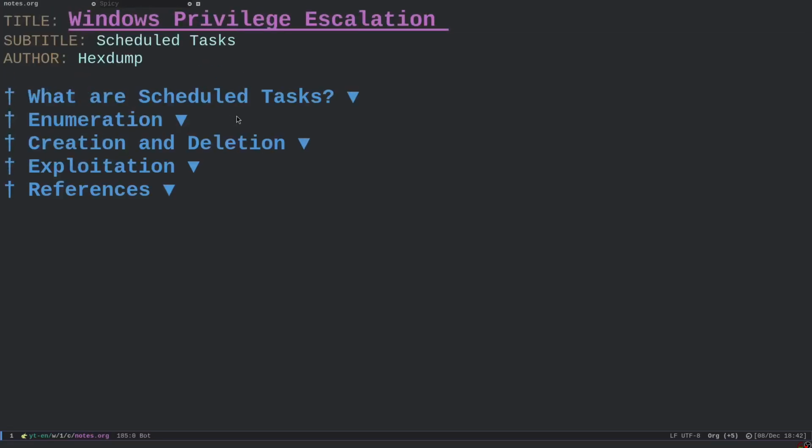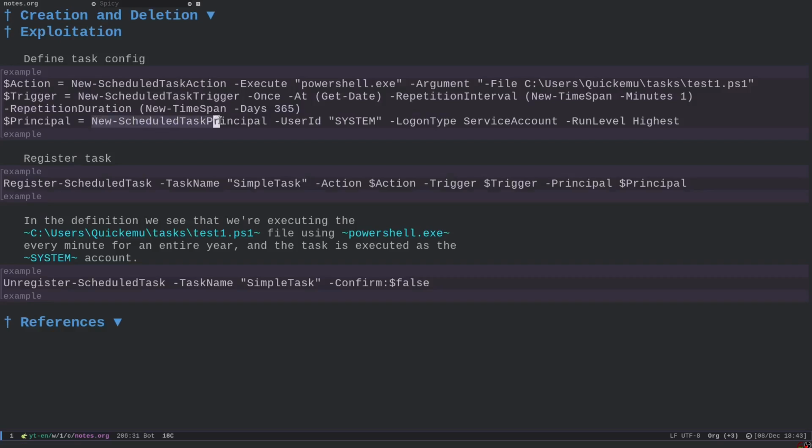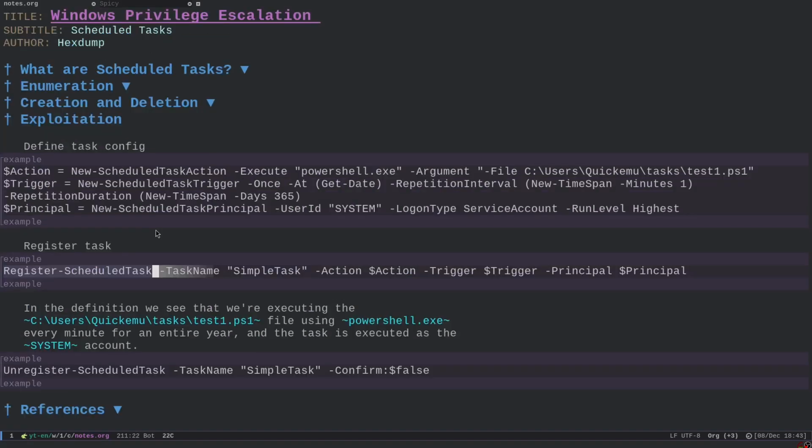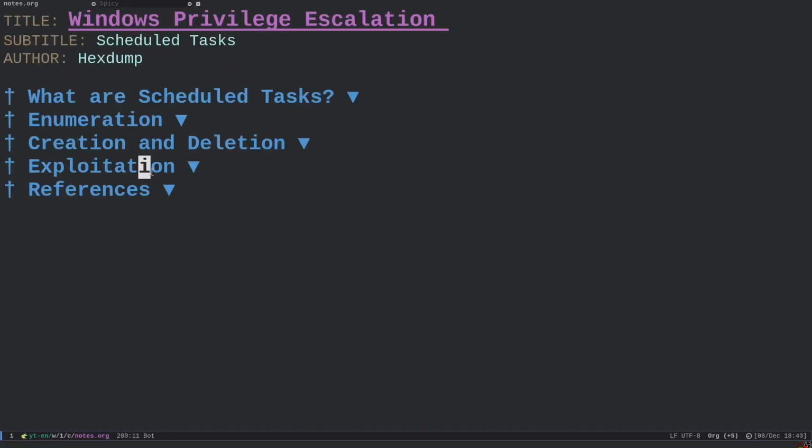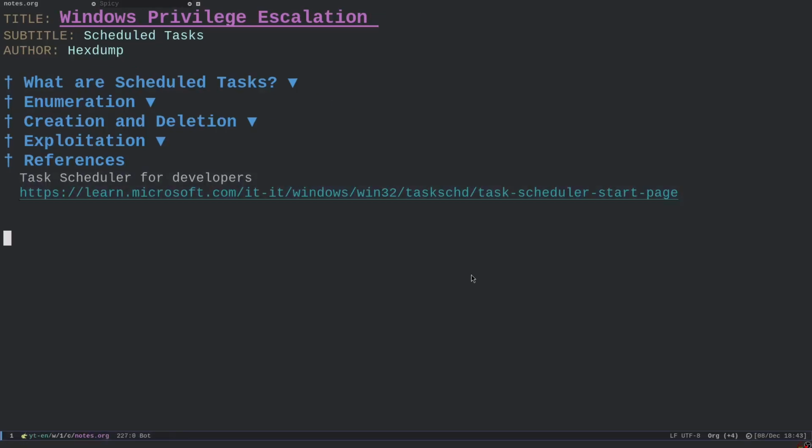So ultimately, the exploitation of scheduled tasks is not that easy to do, because it is not easy to enumerate them. This is why I suggest to keep in mind that they exist, but not focus on this path for simple certifications such as the OSCP. Try to maybe check if certain files are created, or maybe if you have other information like a PowerShell history and things of the sort. So if you happen to see commands like the following, like New-ScheduledTaskPrincipal, Register-ScheduledTask, and things of the sort, do try to understand if there is a scheduled task going on. Otherwise, focus on simpler things to enumerate first before going into the scheduled task enumeration. And these are some simple references taken from the Microsoft documentation.